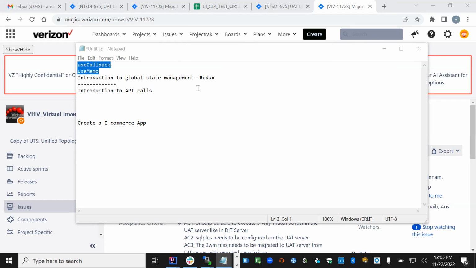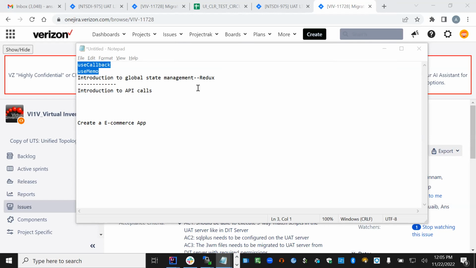Every time you update the state, or every time your component gets re-rendered, it again renders the child component. That's because when a component gets re-rendered, the function gets recreated, and due to referential equality, the child gets re-rendered.